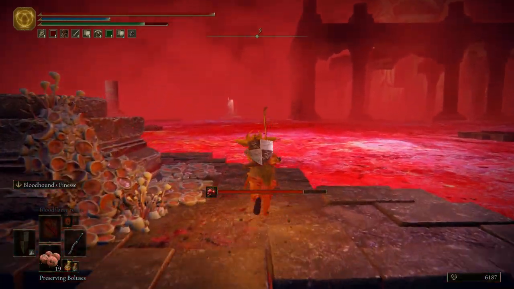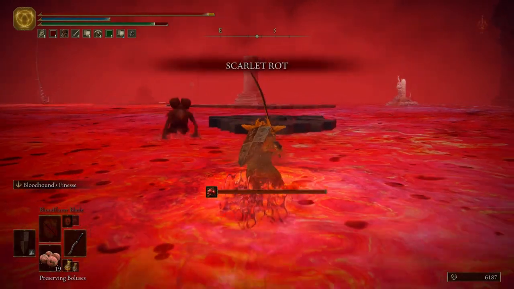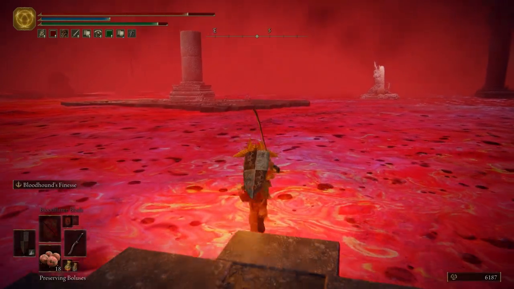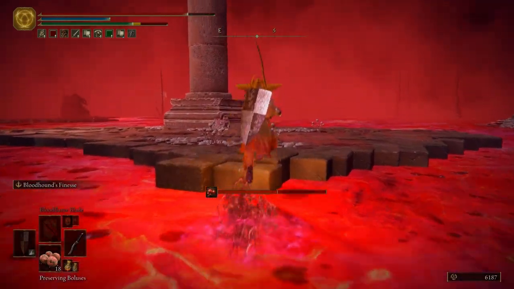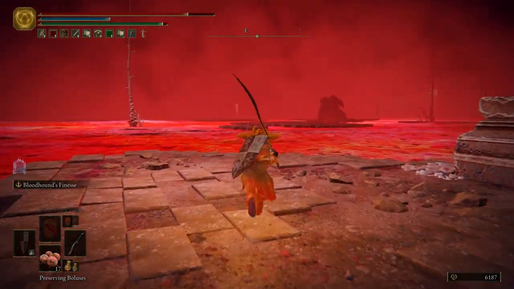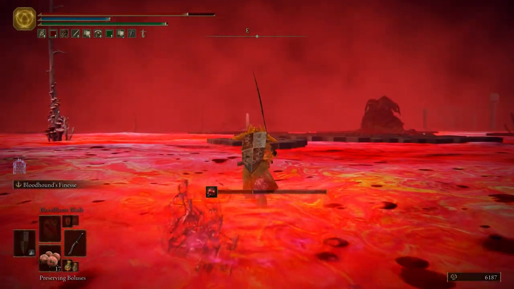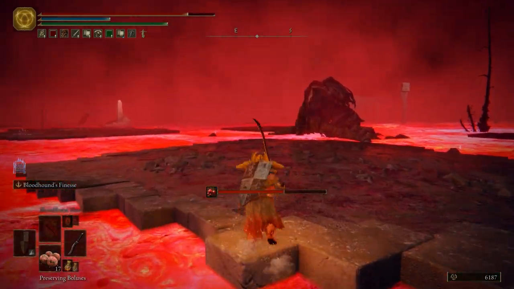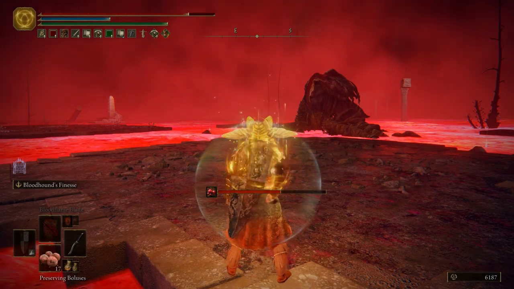Be careful of the basilisks. They're going to be hopping out of the Scarlet Rot. And then now we're heading east. Just kind of follow the platforms. We're going to be fighting a Dragonkin Warrior. Fun times, right? Let's go ahead and do that.